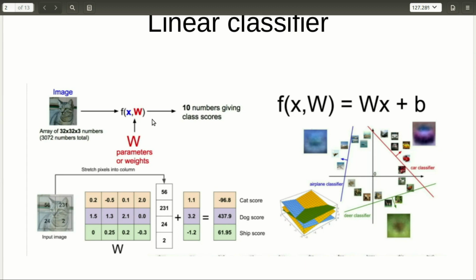And what our classifier does is it's going to output probabilities which indicate which class the image belongs to. So in the case of CIFAR10, as we have seen in the previous video of k nearest neighbors, there were 10 classes, and the classifier's job was to output in probability which class it belongs to.